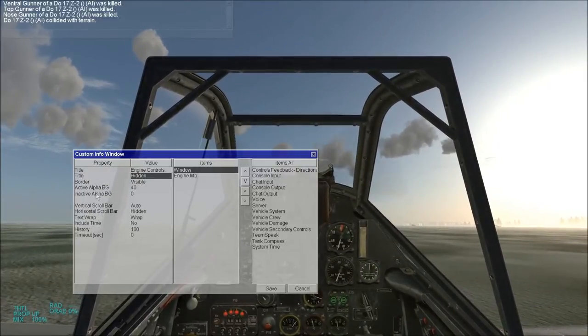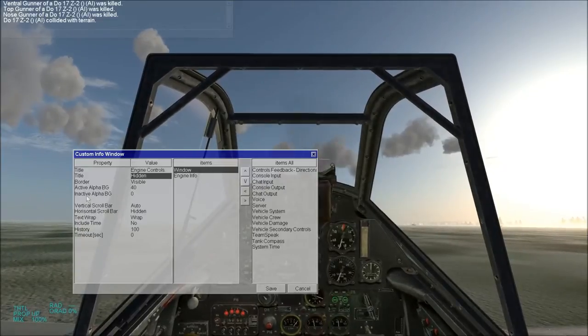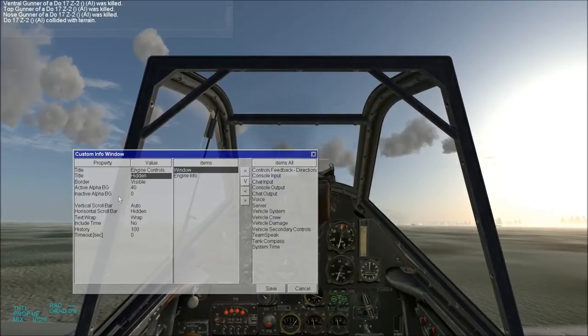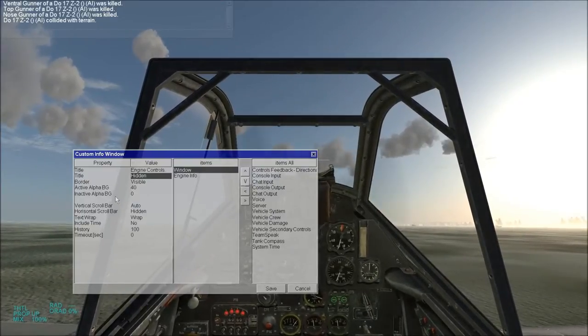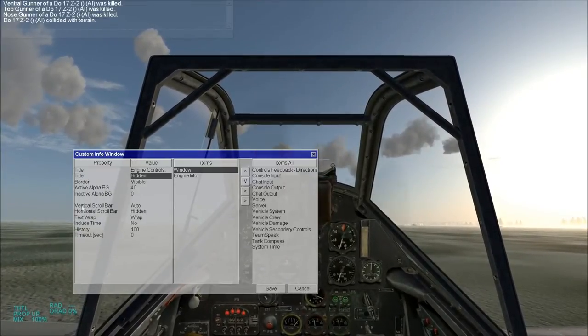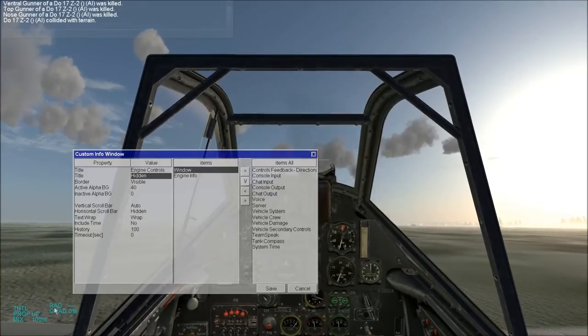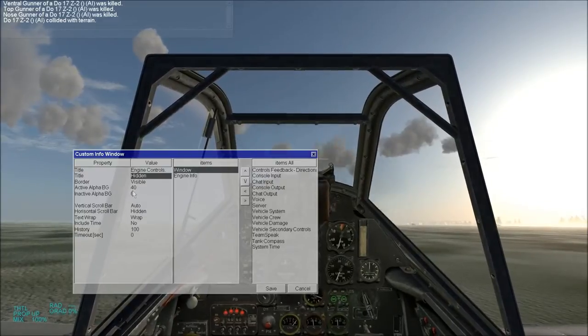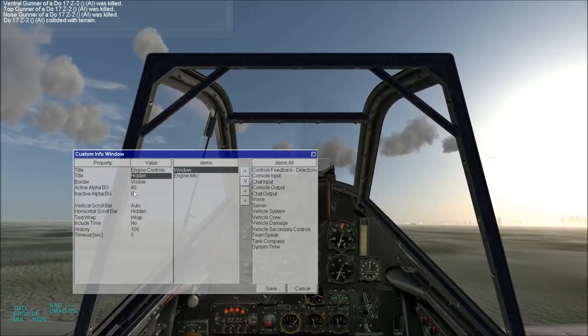And the last thing I want to talk to you about is the alpha, active and inactive. Basically, the box as it sits right now is inactive, so the alpha would be the amount of contrast that the box would have. I prefer it to be transparent, so I have inactive set to 0. However, when we hold the Alt key and left click on the box, it selects the box, and that becomes an active box. So I have that alpha set to 40, so it has a little bit of transparency to it. Let me show you.